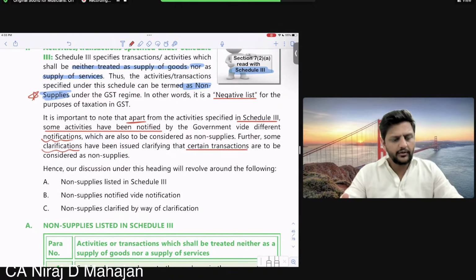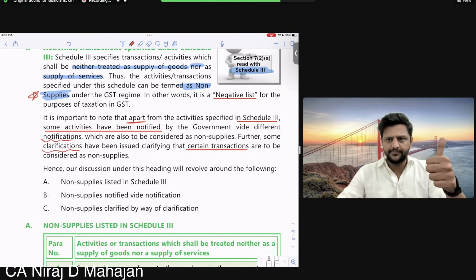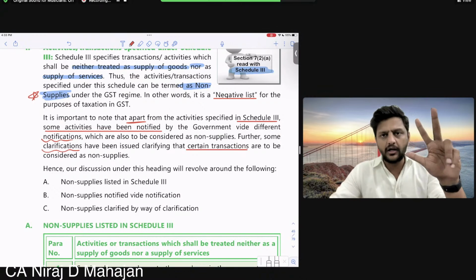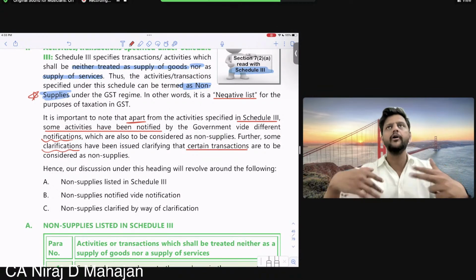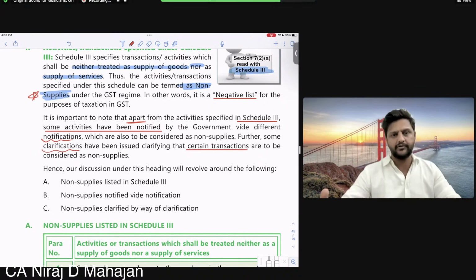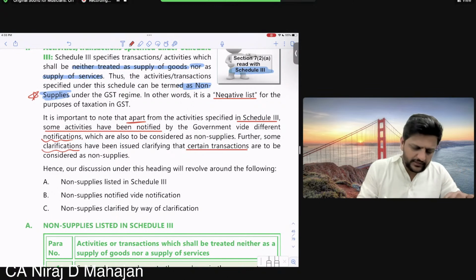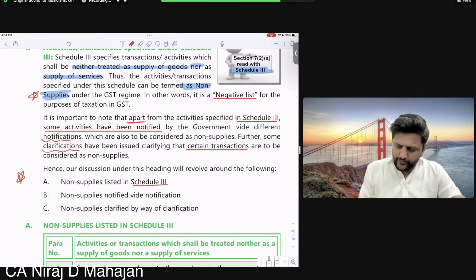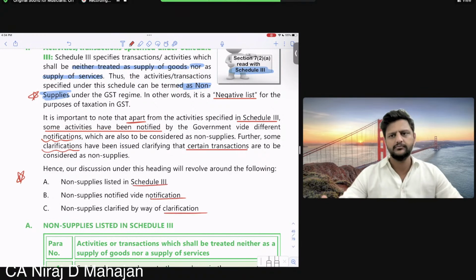Okay. So what are the options we have to see it is exempt? Schedule 3, then some notification making it exempt, and third, a clarification saying that from our intention it was always exempt. A clarification is given by the department. Understood or no? So please understand there are 3 ways by which there can be an exemption: Schedule 3 items, notification and clarification.